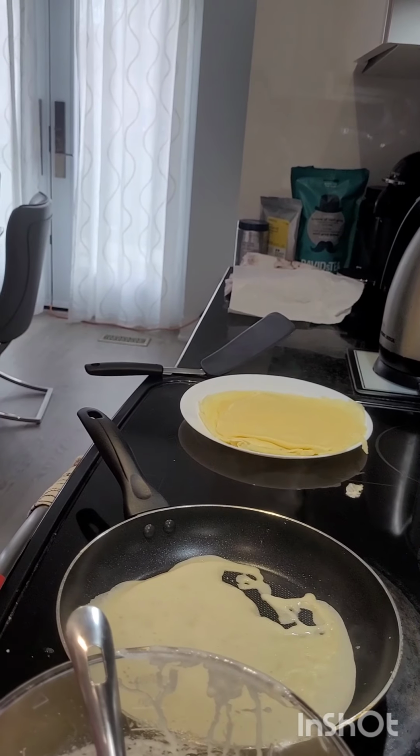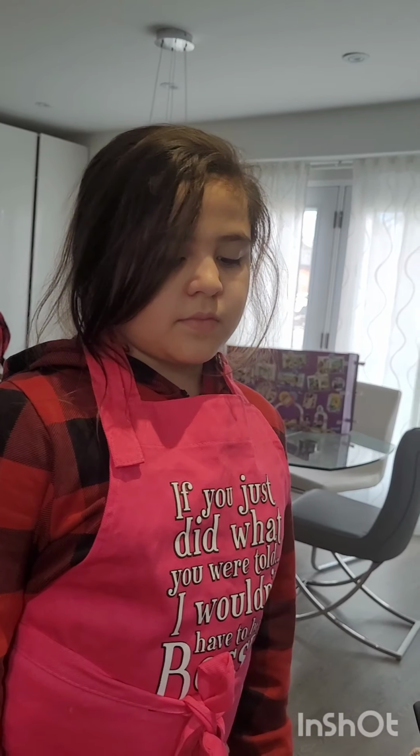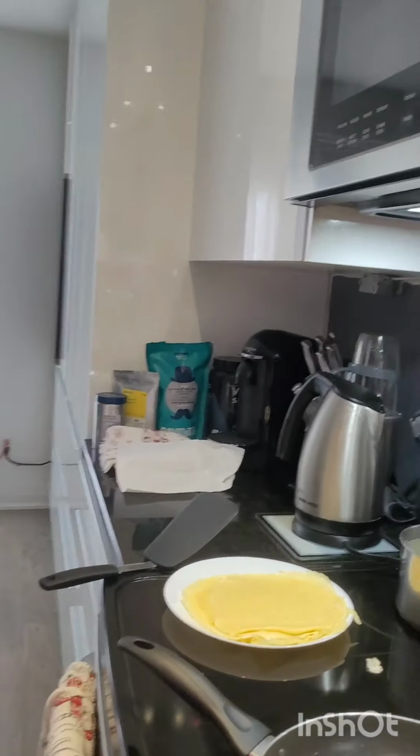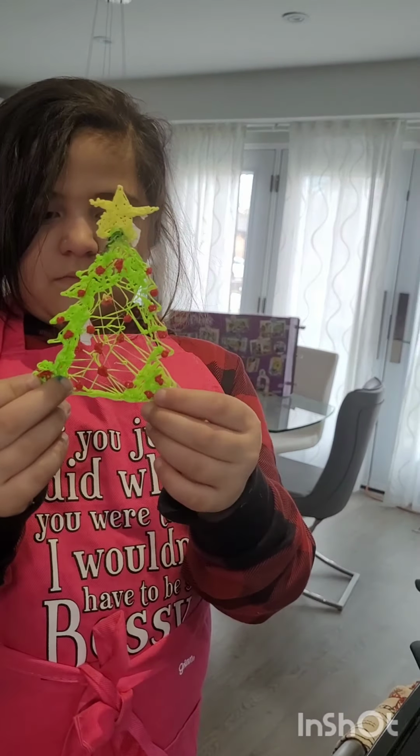And you can make designs, like a heart, but it might be a little hard. It's tricky, but the artists that are watching this would find it much easier. We need to wait for it to get crispy at the bottom.